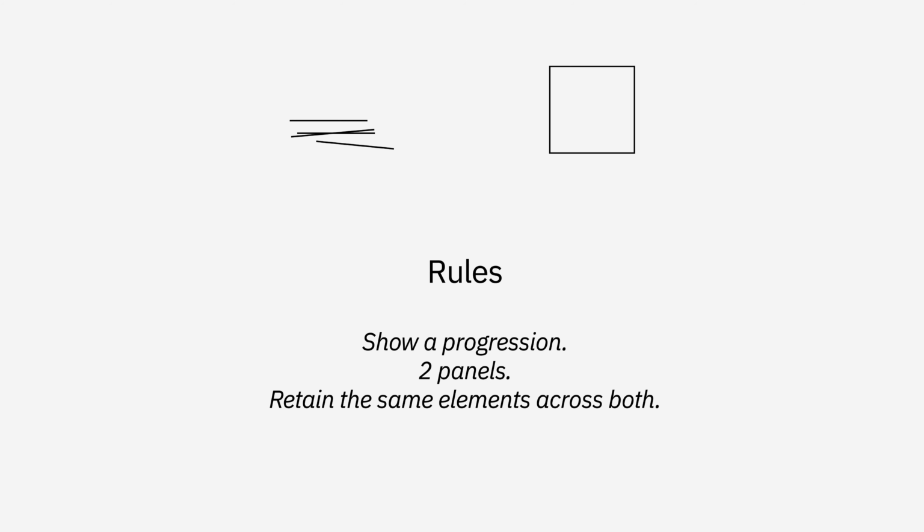In a super simplified format, it looks something like this. We have 4 lines on the left hand side, and then on the right hand side we have the resulting square that comes from that. It's a very simple format that you can see and understand instantly without any text really. It doesn't need anything else. You understand what is happening here. Something is moving from one state to another. That is what a transformation is. There's a couple of rules that you need to follow for these.